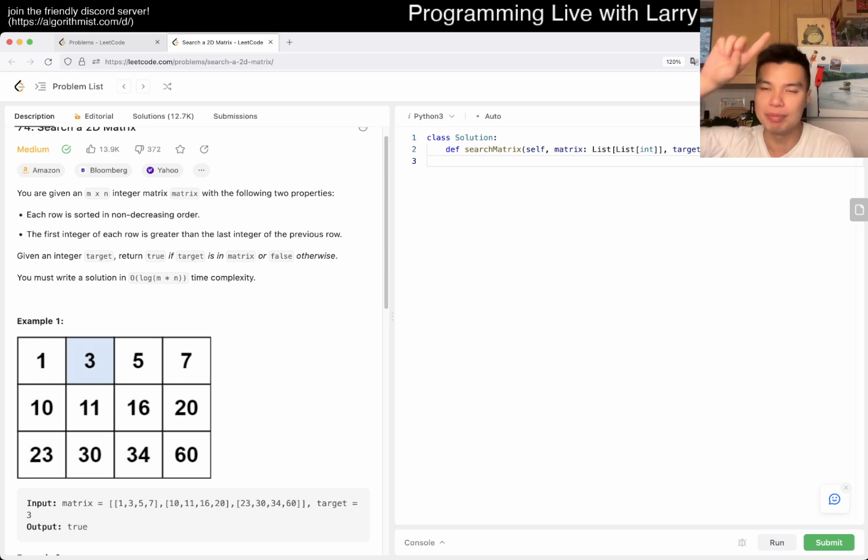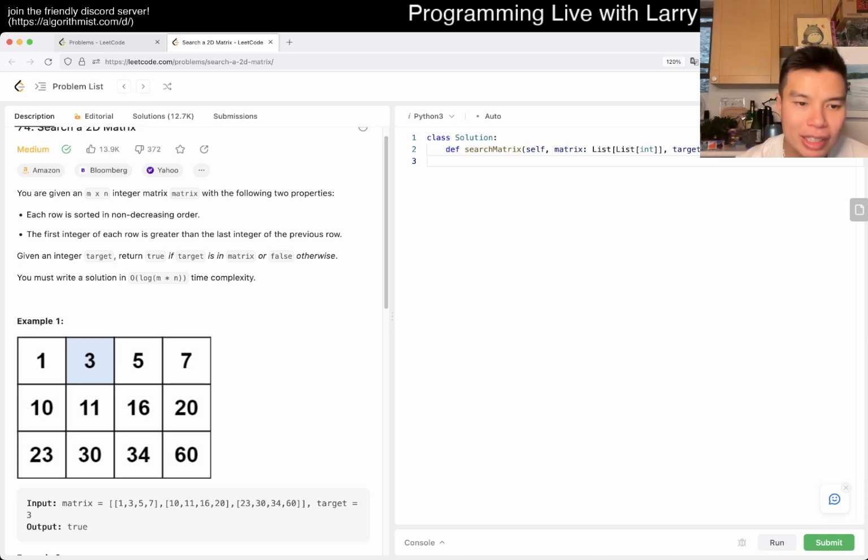10 is going to be less than 7, meaning the last item is going to be smaller than or non-decreasing. I guess technically they said it actually is greater than the previous row, right? So instead of thinking of all the rows and then columns on them, think about it like one of those board games, but the idea is that it's just a linear array represented in a matrix form, right? So that's basically the idea, I would think.